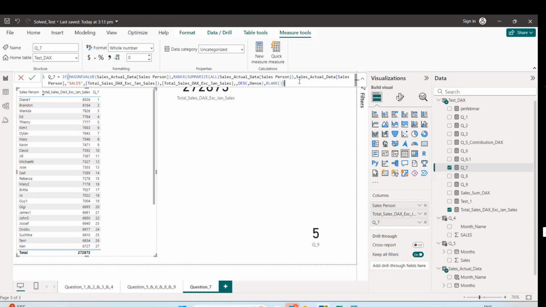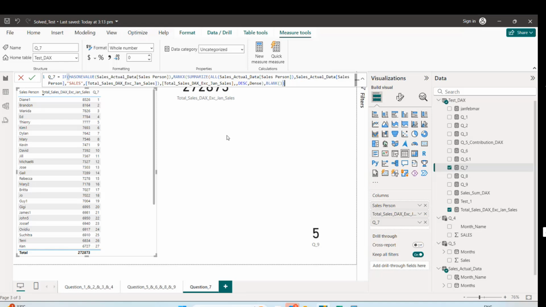My understanding was a bit different, but it doesn't matter. The thing is, it's according to your understanding, how you have done it, and that is correct. So this seems okay to me. Finally, I've used the HASONEVALUE. Does anyone have anything to say on this? Just let me know.